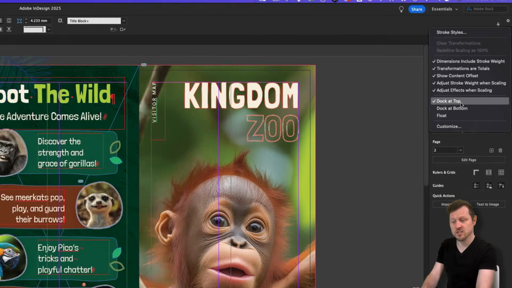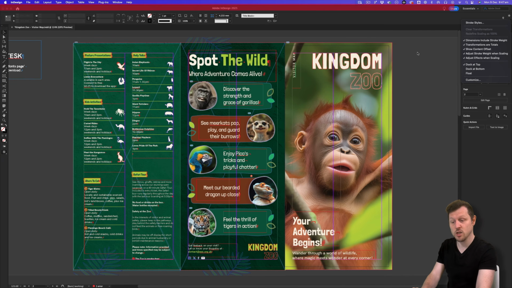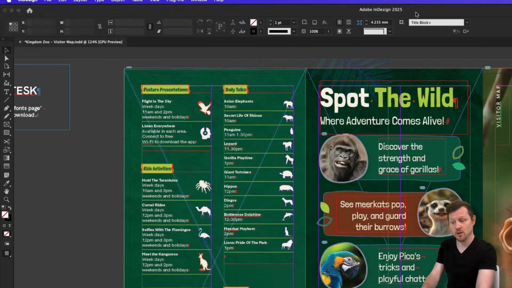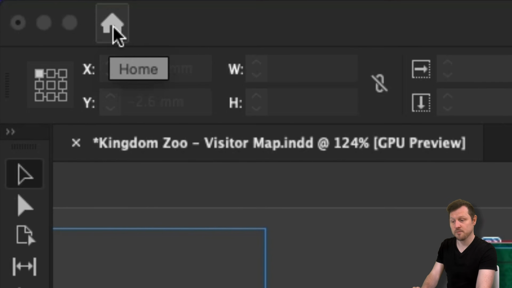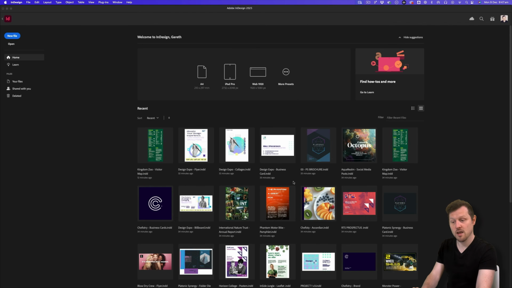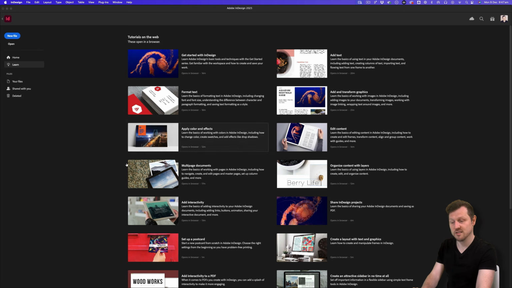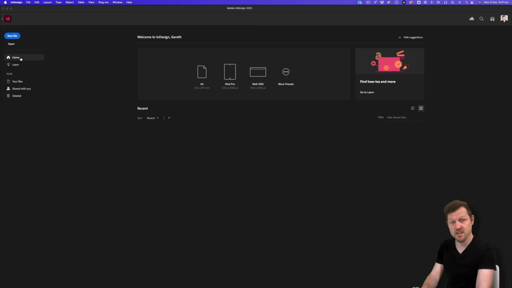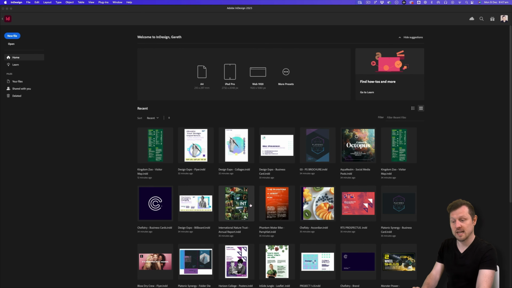Now, just above the control panel, we have the application bar. If we look on the far left, we have a little home icon. This can be clicked at any time, and if we click this, this will take us to the InDesign home screen. From here, you can access recent documents you opened, or click the Learn tab to find out more about InDesign. I find this really helpful to access documents I have recently worked on, and from here you can also create a new document. If we simply click the back button, we can go back to our work area.